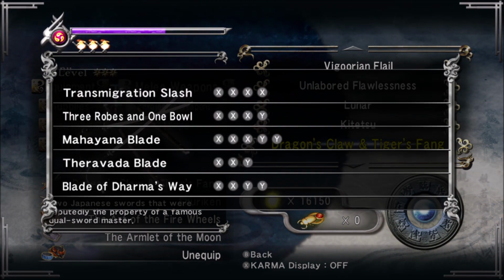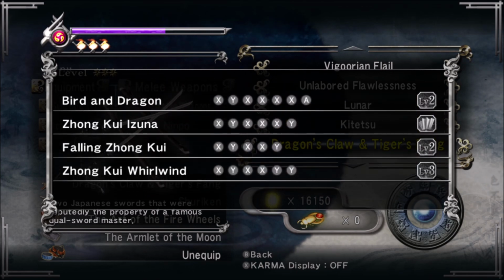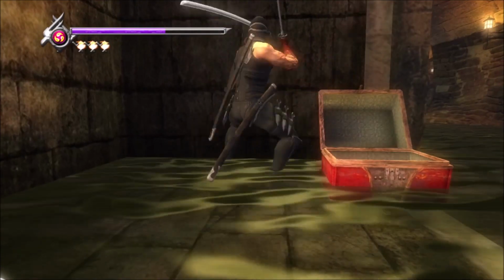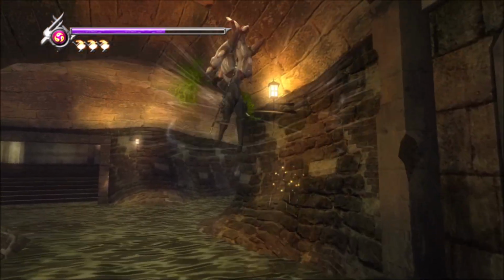They've got multiple Izuna drops. Let me just look for them. There's one Izuna, there's the other. As you can see, the first one is the same as with the Dragon Sword, but the last one, Fire Dragon Izuna, XY, XY. So, and if you break this move down, it's only XY in the air. And that is very easy. Let me just... Hopefully I won't screw this up. Yes.